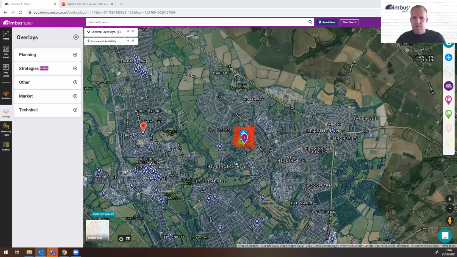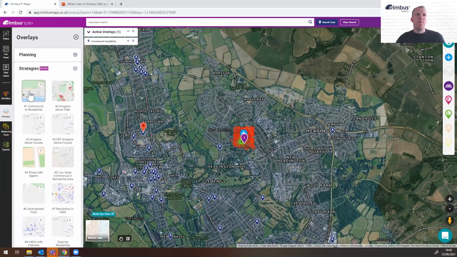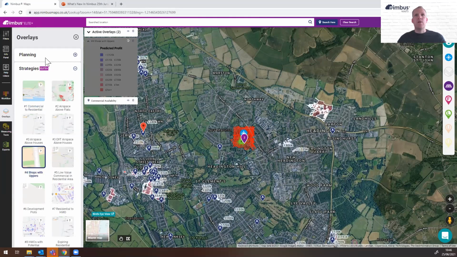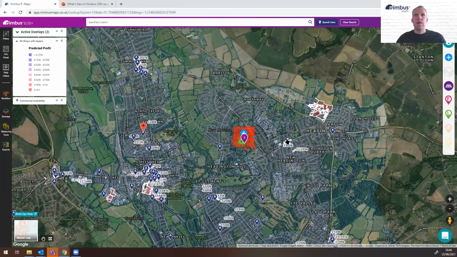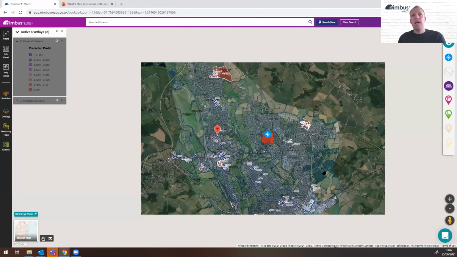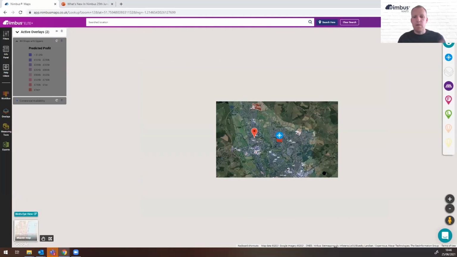Would like to try for a month. Is there any way to include the strategies for a month? Unfortunately, Sam, there isn't, just because of the way that the strategies are structured. You're getting access to that information straight away, and it's across the whole map. We don't really have a trial version. So you can see here, obviously, we could toggle it on, and even within a day, you could be finding 50, 100 opportunities straight away.